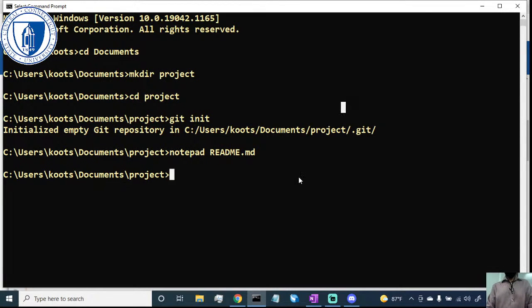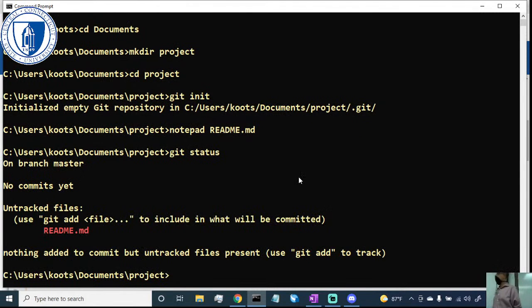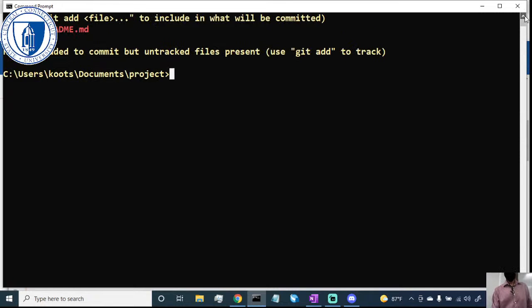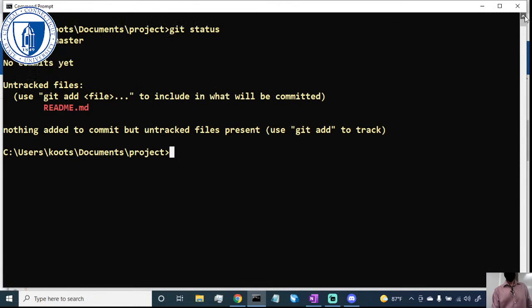Now if I do git status, it's a bit hard to read maybe. There we go. So git status: no commits yet, untracked files, readme.md in red.